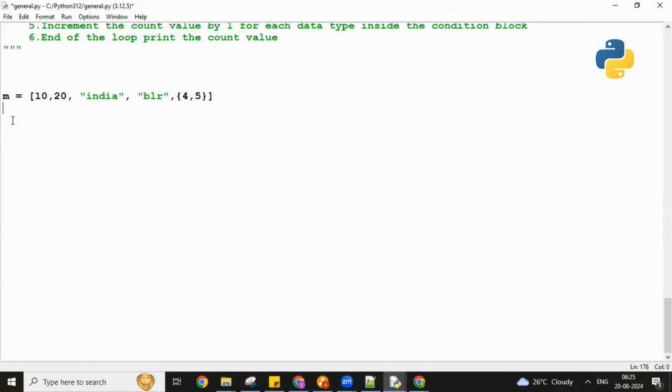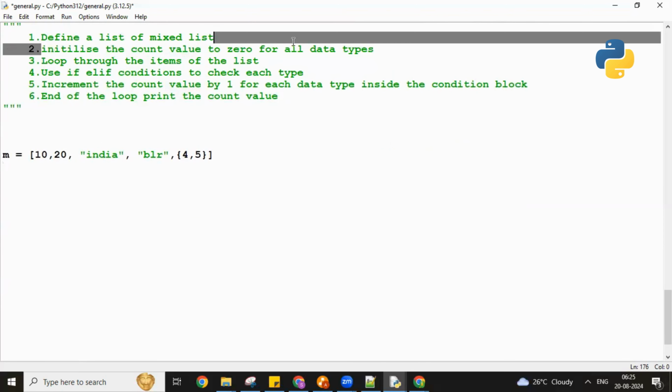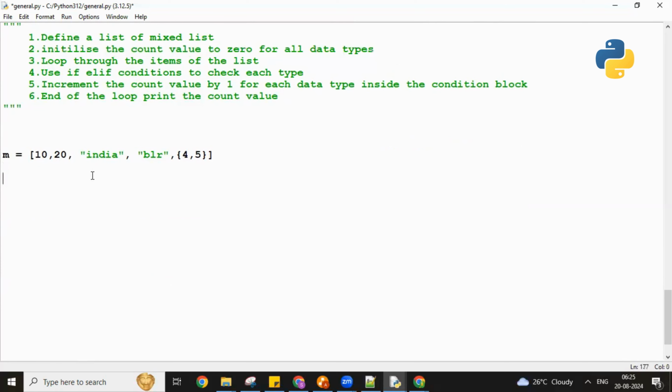And then what we need to do? We have to initialize the value to 0 for all data types, correct? Int count equal to 0, list count equal to 0, tuple count equal to 0.